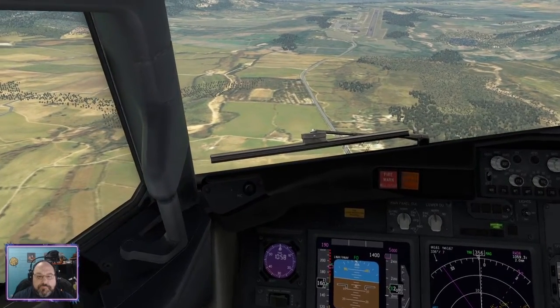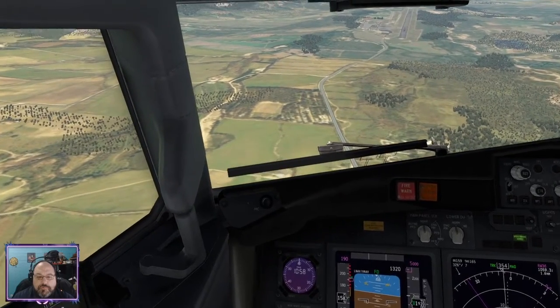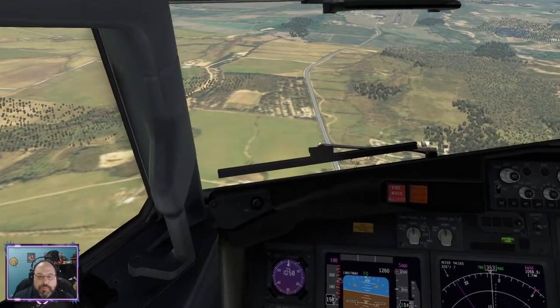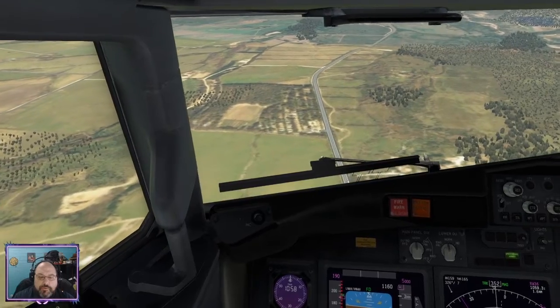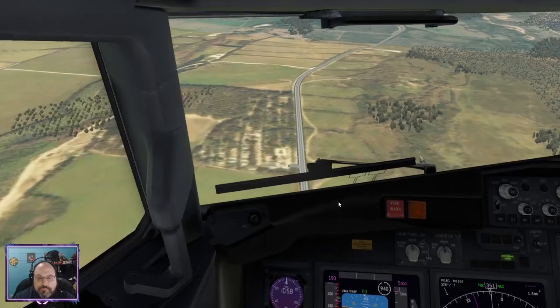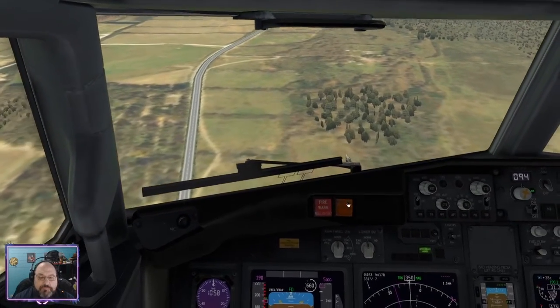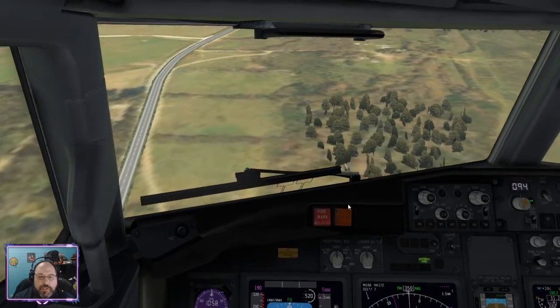Think we can do this? I know we're coming in awfully quick here. Think rate. 1,000. Pull up. Pull up. I'm trying to get us down so I can pull up, and it will slow down.